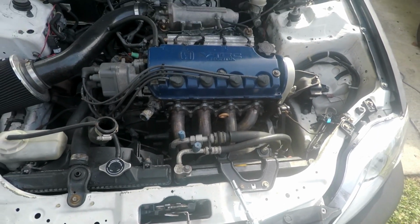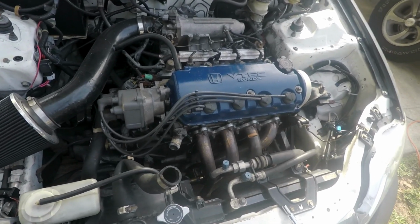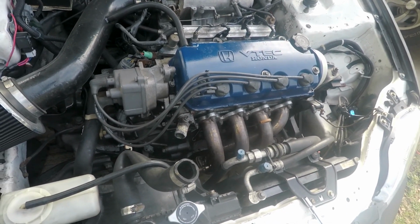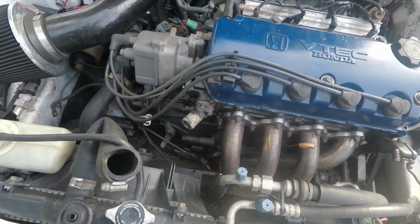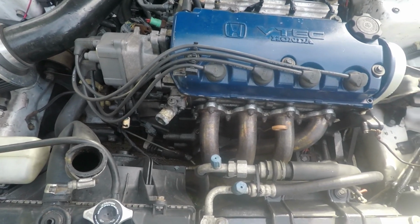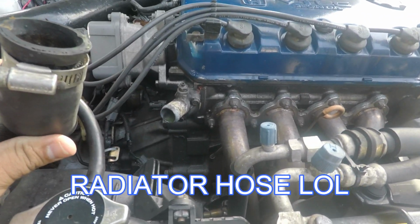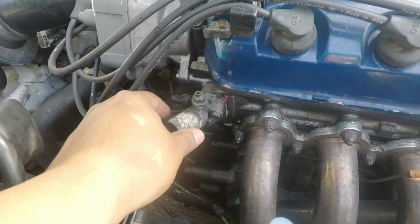Okay, so with the new gauge cluster, I can't get the temp gauge to work. So what I'm doing is hooking up a digital gauge in my car, so I don't have to worry about not knowing what the temp is. I took the water hose off from the neck right here.